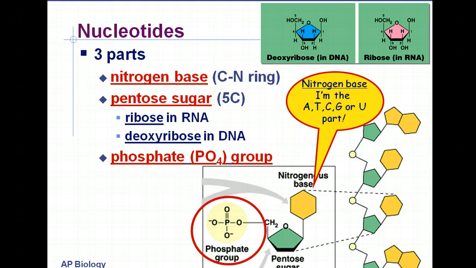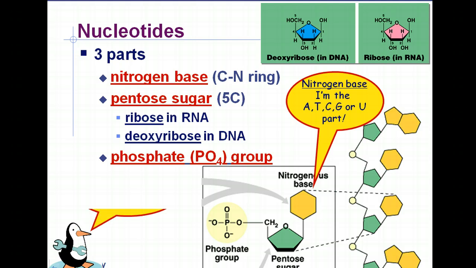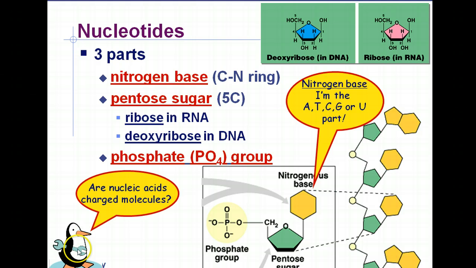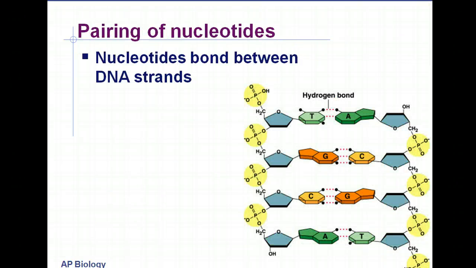And this is a really important one because it forms the linkage from each one to the next. And when we get a little bit more in depth, you'll see how it actually helps in the bonding of our DNA and RNA molecules. We call these guys charged because if you look at our phosphate group, you'll see these little negatives right here. And so DNA actually has a negative charge. And that's going to be a big deal when we start talking about gel electrophoresis and the movement of DNA through a gel so we can analyze it further. We have to have that negative charge in order to make it happen.